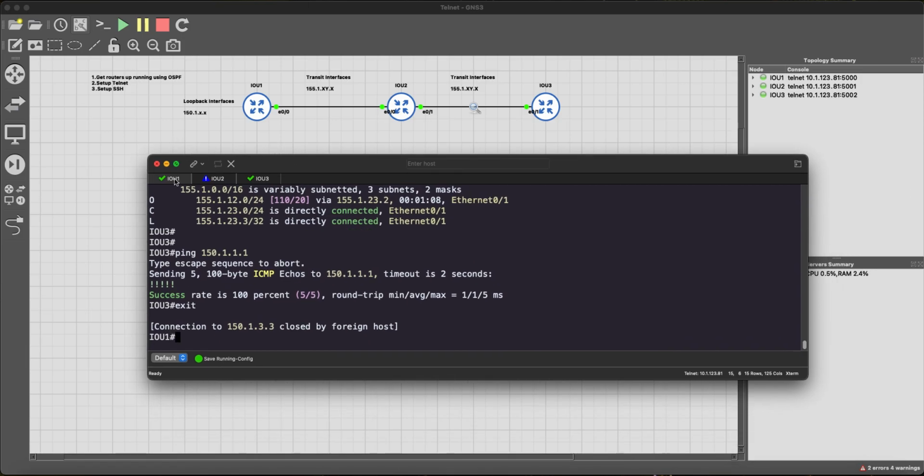So, just a little recap. We started off with 3 routers. We got them configured with their IP addressing. We set up OSPF to run in between each of the routers so we can get router adjacencies. We set up Telnet so that we can show you how it's unsecure. And basically, if anybody's stuck to this wire right here in the middle, this could be wired or wireless, they could read the packets. And then we set up SSH to show that we can secure the data that is transiting from these devices.